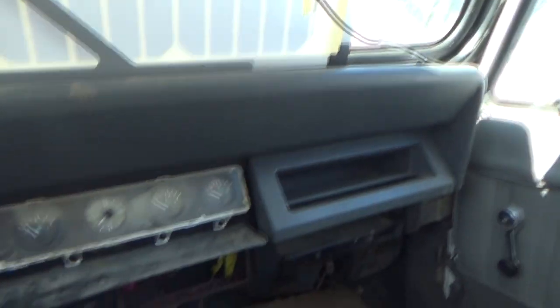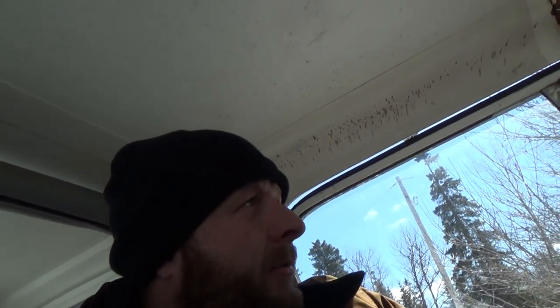But anyways, she needs a little carburetor attention, I guess, and probably wouldn't hurt to rebuild it, which I do have a kit for. And the fuel pump would make a huge difference probably too for bringing the fuel up, because probably it's gotten so weak now it's not even pulling the fuel out of the tank. I don't know, probably not. Probably once it got running it might go a little better, but as of right now, no, not happening.